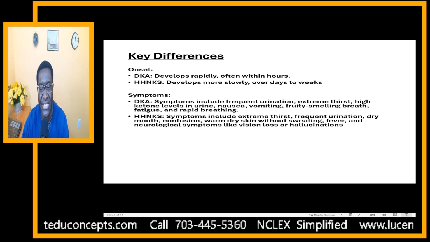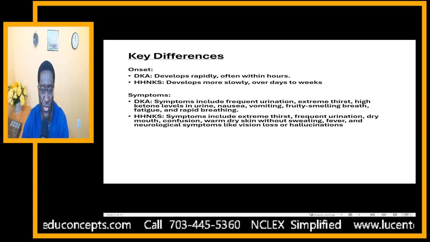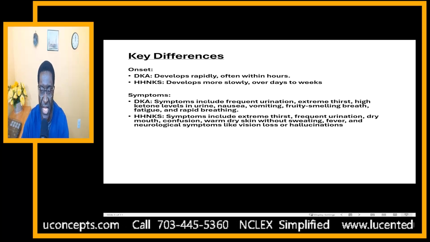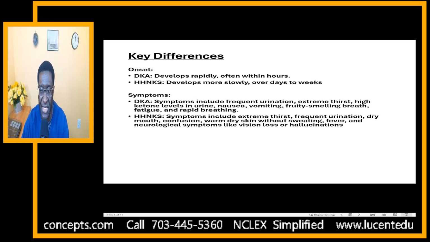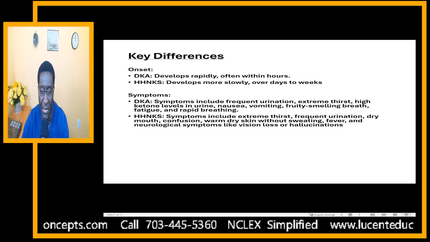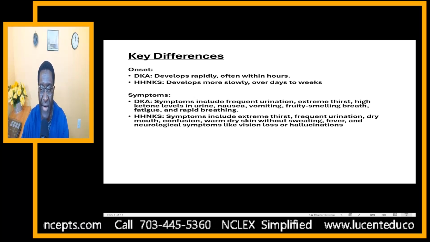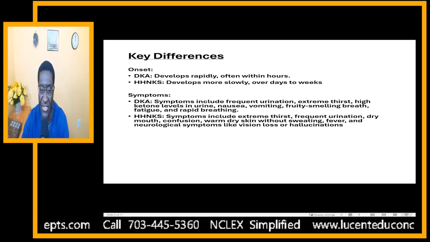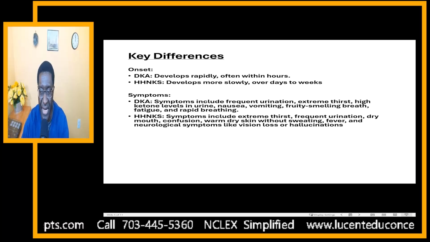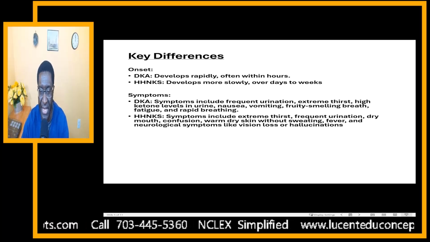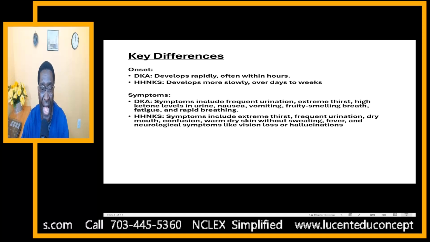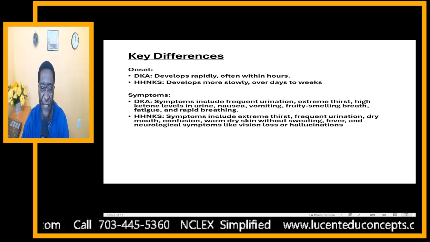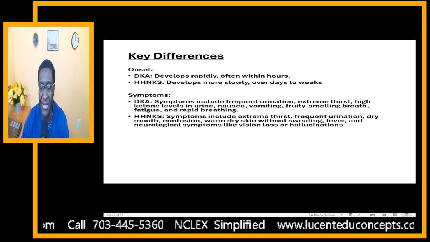Let's go straight to symptoms, and the first one has to do with DKA. Symptoms include frequent urination, extreme thirst, high ketone levels in the urine, nausea, vomiting, and fruity smelling breath, which is also known as ketonic breath or acetonic breath. That is what we all know as Kussmaul's respiration. Patients may experience fatigue and rapid breathing.